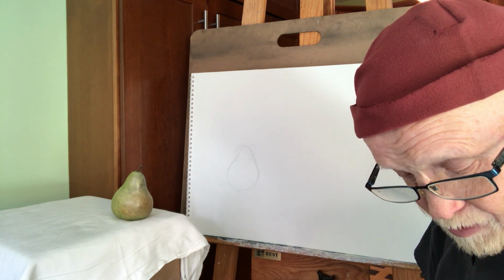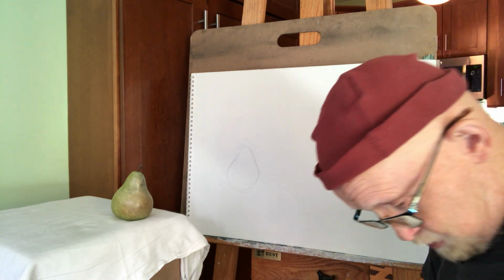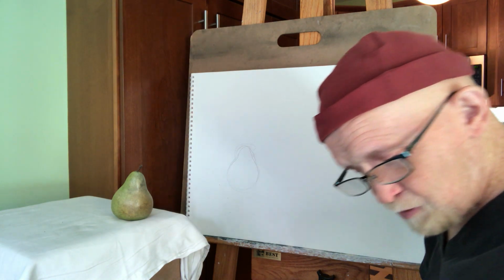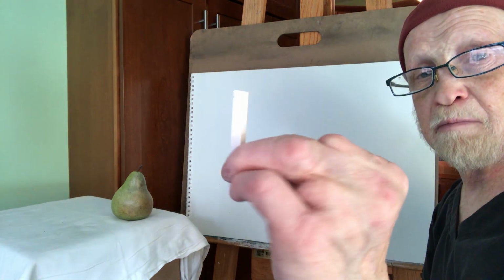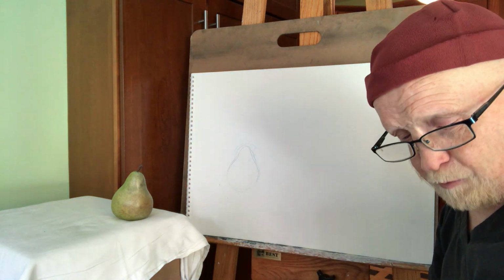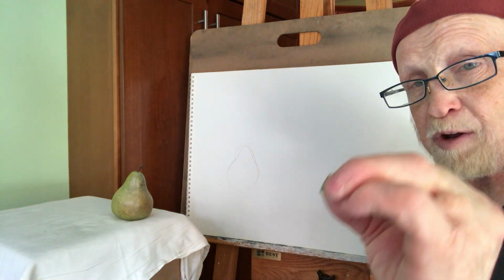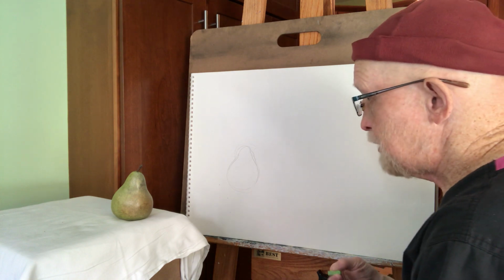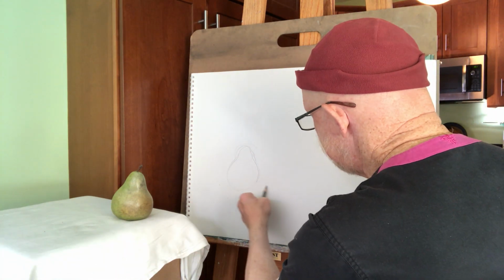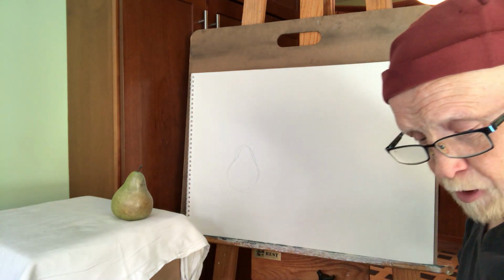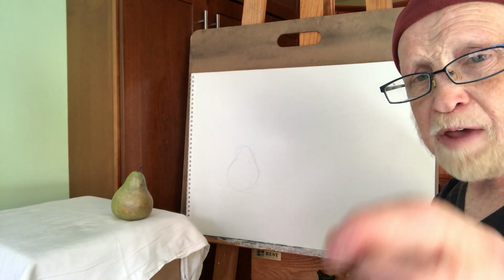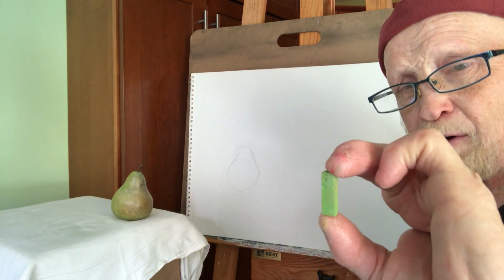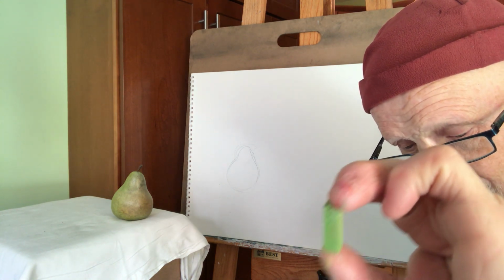All right, get them out of the box there. There we go. So these sticks come in 3 or 4 inch lengths. What I'm going to do is just break a piece off that's about 1 inch long. And of course I have a shadow coming out like this. So I'm going to look at this little kit and find the color I think comes closest to the color of the pear. That's this green that I have here.